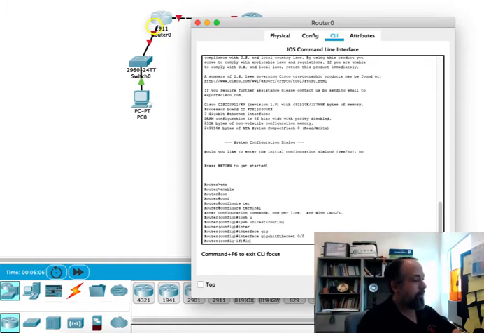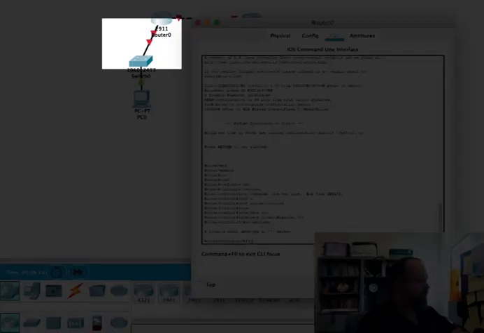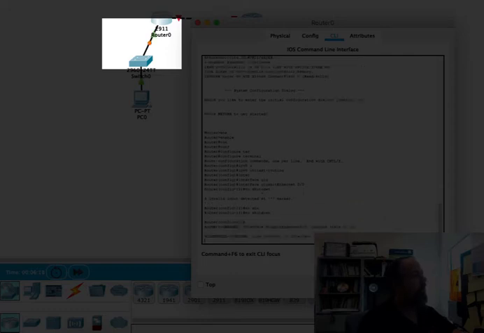We have to enable IPv6, well, first let's turn it on, no shutdown. Oh, I misspelled it. No shutdown. And now we see the arrow turn green and it goes up right away because this is connected to a switch. When we turn on gigabit interface 0/1, that's not going to turn on because we have to go over to the other side and turn that on.